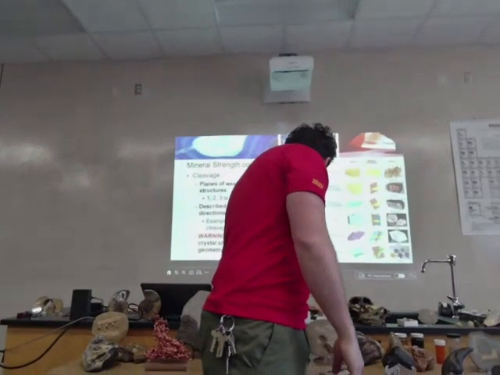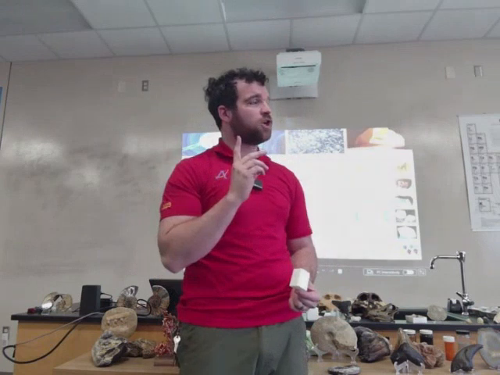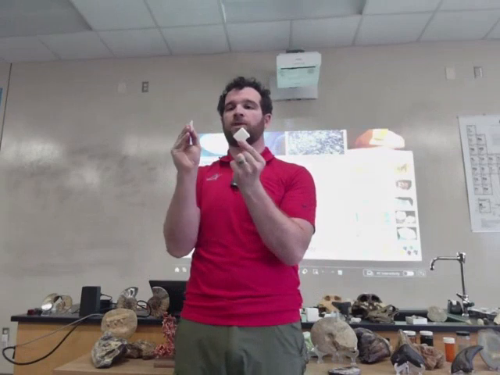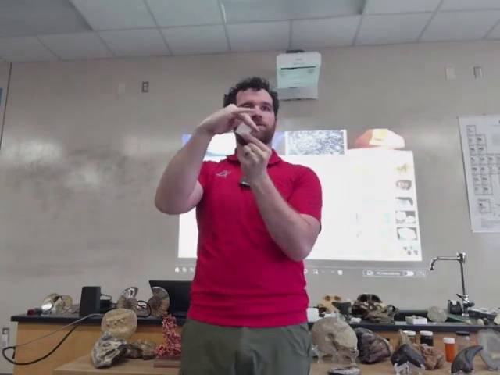When a mineral has two planes of cleavage, then it gets a little more complicated because now all of a sudden we're not just talking about different planes, we're talking about the angles between those planes. Now, I don't expect you to whip out a protractor on all of these and tell me what the angles are. However, you do need to tell me if those angles seem to be at 90 degrees or not at 90 degrees. That's as specific as you need to get. For a mineral that has two planes of cleavage at 90 degrees, you'll get something that looks like this when it's broken, where there's one plane, and there's another plane at about 90 degrees.